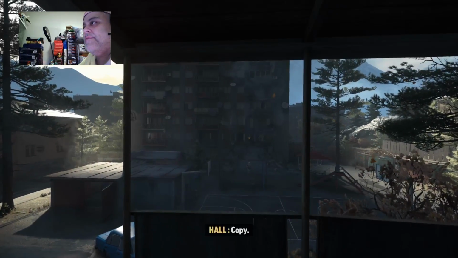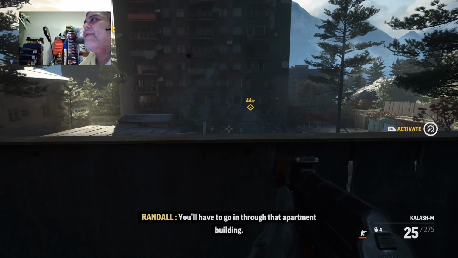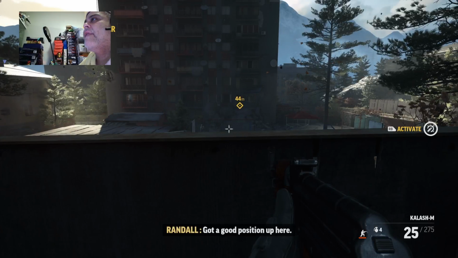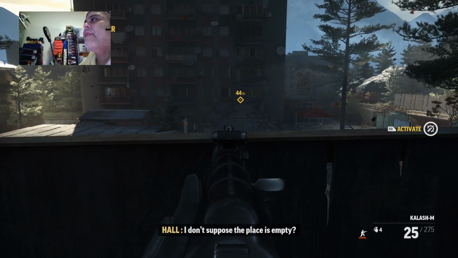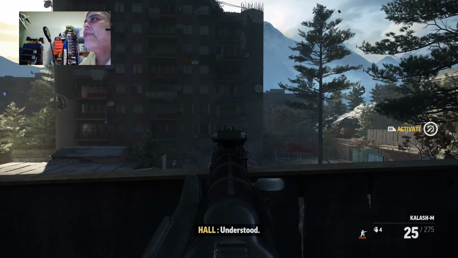Two tangos ahead. Copy. I have to go in through that apartment building. I've got a good position up here. I don't suppose the place is empty. Snipers. Understood.